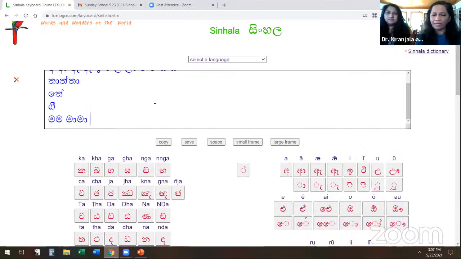And just M, M-A, amma. Or I call my mother amma. Type it in separately. Oops. Okay, sorry. Amma. Me. Oh, go back. Sometimes it happens. So then you go back and delete it and do it again.